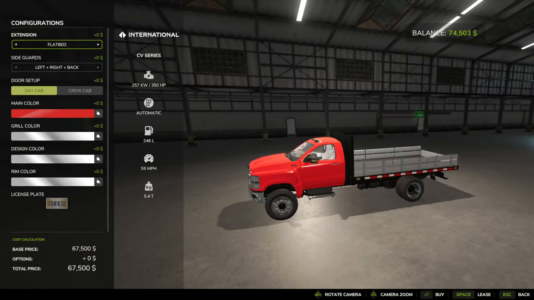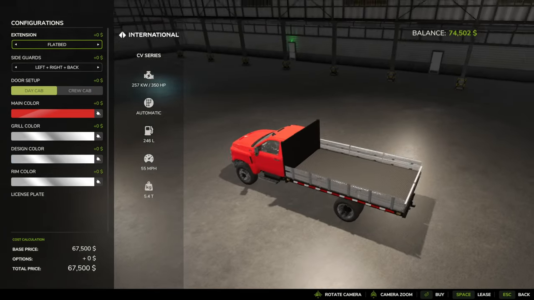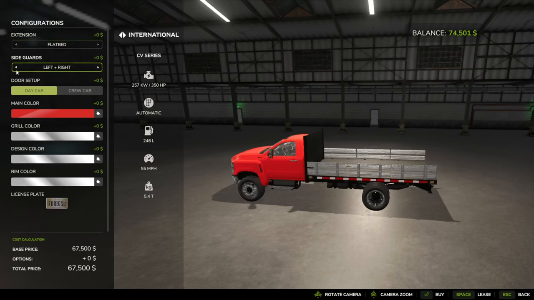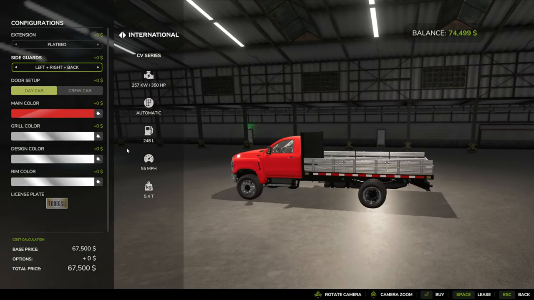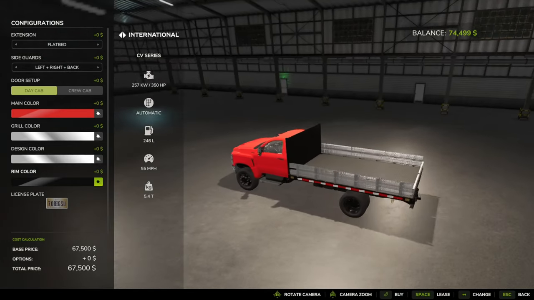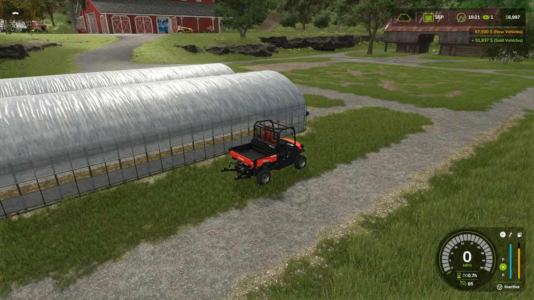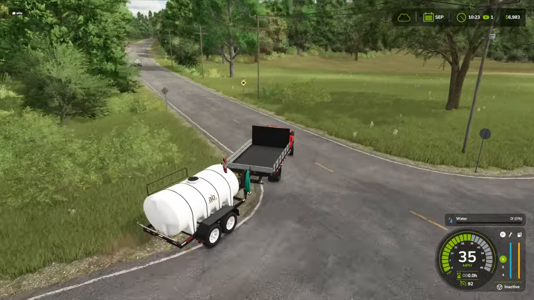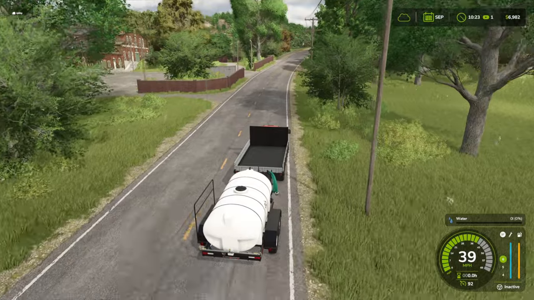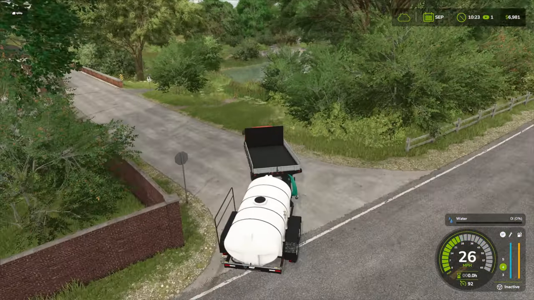We could buy this. We don't need a tipper. We just need the flatbed. That would be fine. I like the red. Instead of the blue color, we can have that black. Alright. So that leaves us with $7,000 in the bank. Get on that river, but there's an actual better place to pull. It's right here, right past this brick wall. It's a pond for the paper factory.